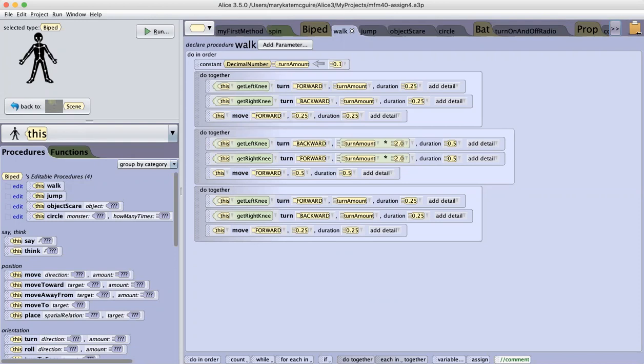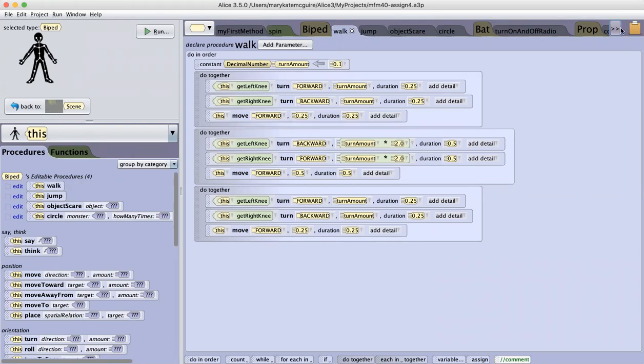In this, each biped will lift their knee, turn forward a certain amount, and for a certain duration, and then they'll do the same with their right knee, but it has it go backwards a certain turn amount and a certain duration, and then they will move forward. And then this proceeds to happen 2 other times in the whole thing to make it be an equal amount of walking.